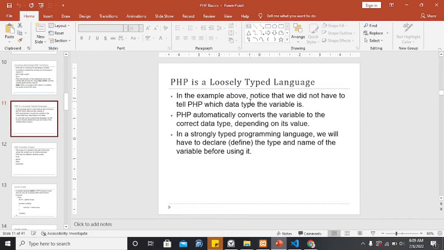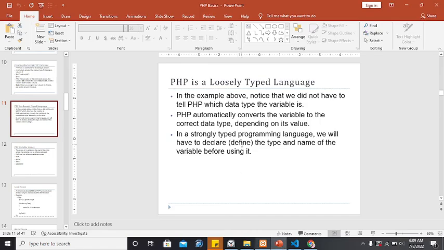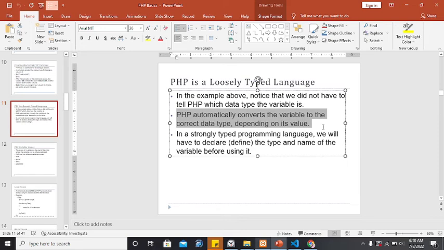Now, for example in C, to declare a variable, if it's a number, you have to use int. Look at hello world here. This one is a string, but we have not declared it as a string; we have just defined a variable. PHP is a loosely typed language, meaning PHP automatically converts the variable to the correct data type depending on its value.